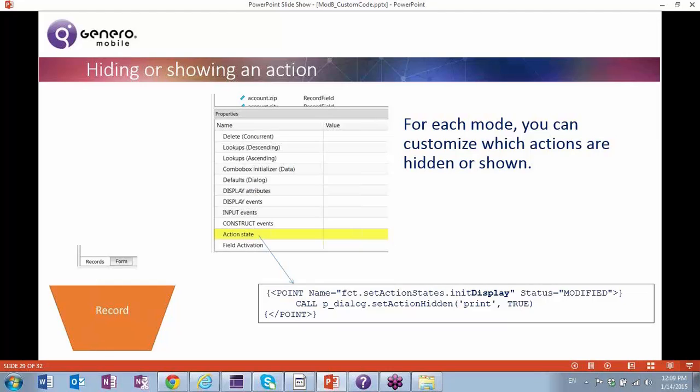If you disable an action, which again the generated code does for us most of the time, but if we wanted to, we could go in and disable an action. The action is still visible, you can see it, it's just grayed out, right? It's disabled so that it can't be selected. But when you say set action hidden, like we see here, you don't see the print action at all. It's like it's not even there. So there is a big difference between hidden and disabled. So there's a special code link just for that.